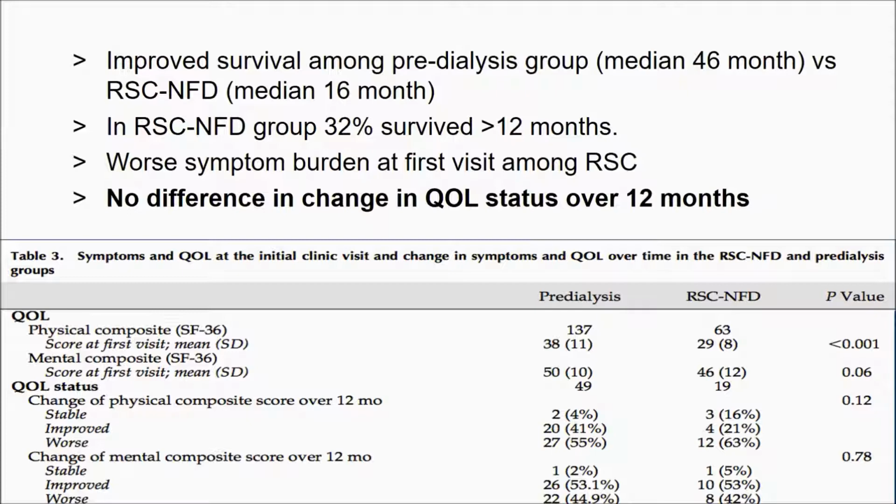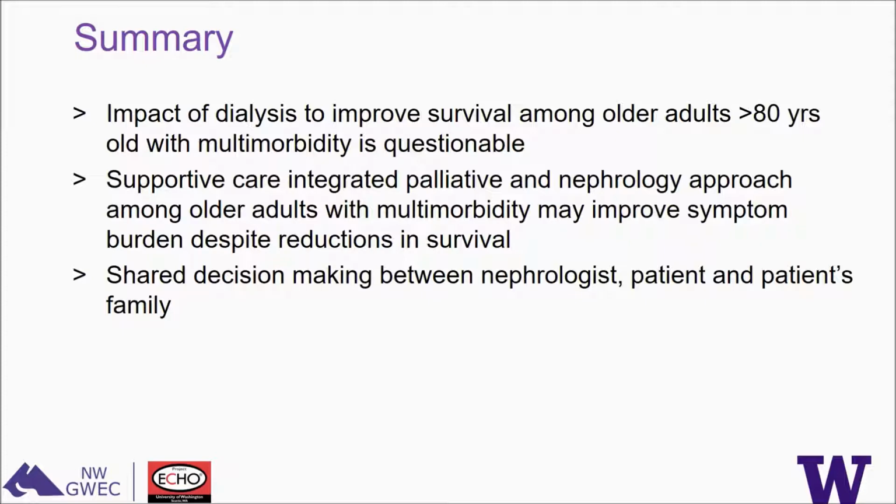What about dialysis versus conservative management? Well, there was a study in the Netherlands that looked to answer this question about whether or not conservative management has a role in patients with advanced kidney disease. It was a retrospective study. They looked at those individuals that chose renal replacement therapy and those that went on to conservative management. The point of this study was that among those that were 80 years and older, there was no survival benefit between those that chose conservative management versus just initiation of dialysis. There may have been some improved survival in those who were younger.